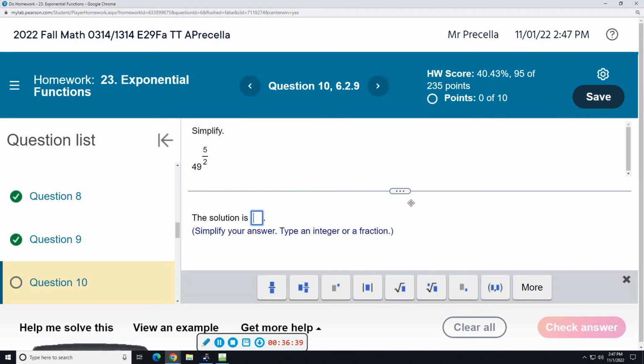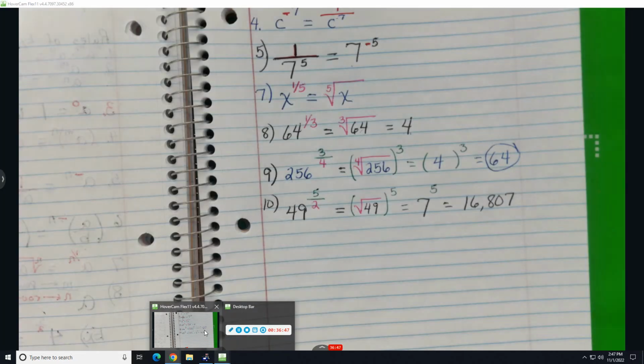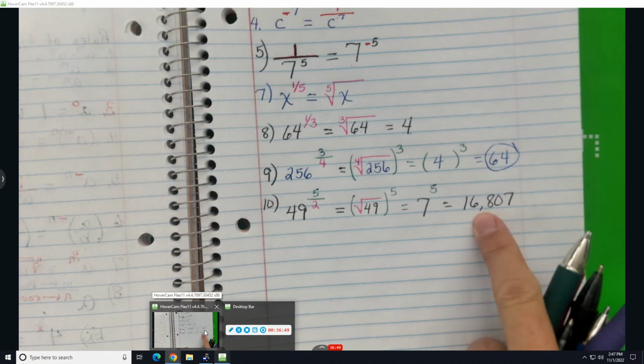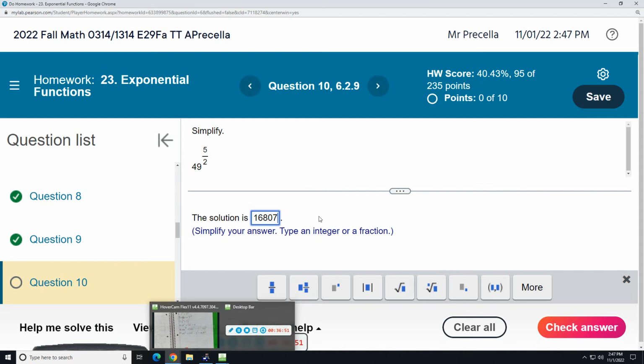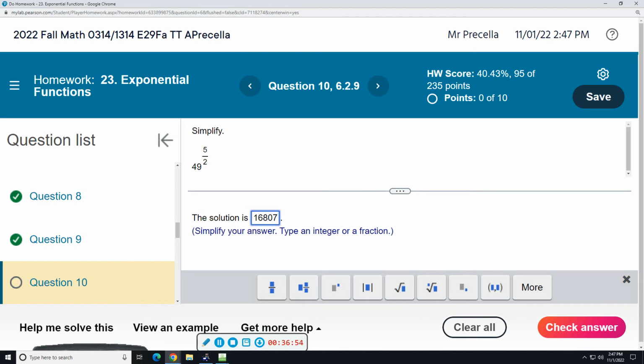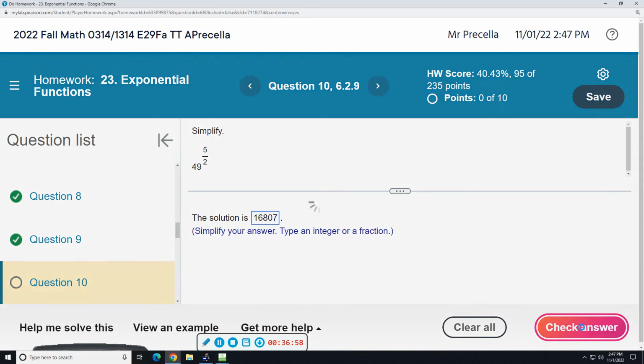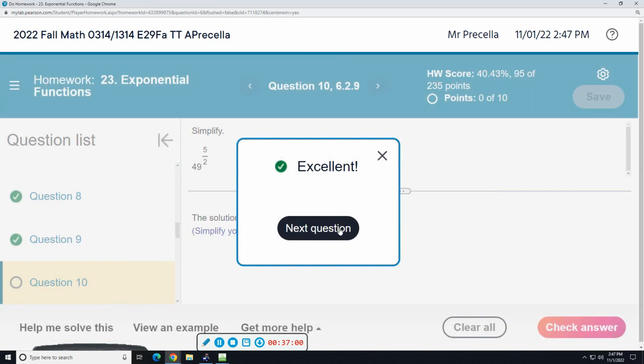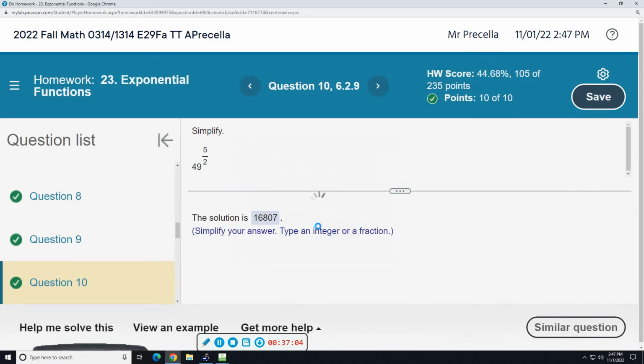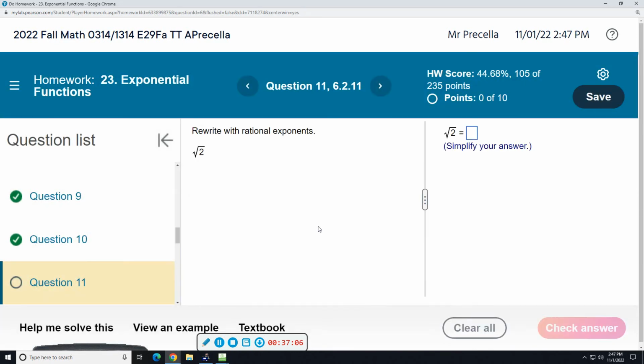By the way, I wrote a comma in my answer, but don't type that comma in. I wrote a comma there, but don't put commas in when you're typing. It might take it, it might not take it. It might not, most likely, because it would possibly think you're trying to do coordinates.